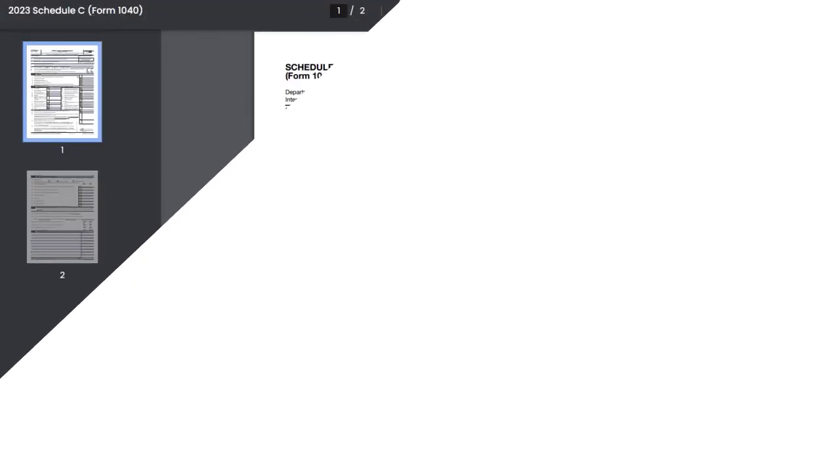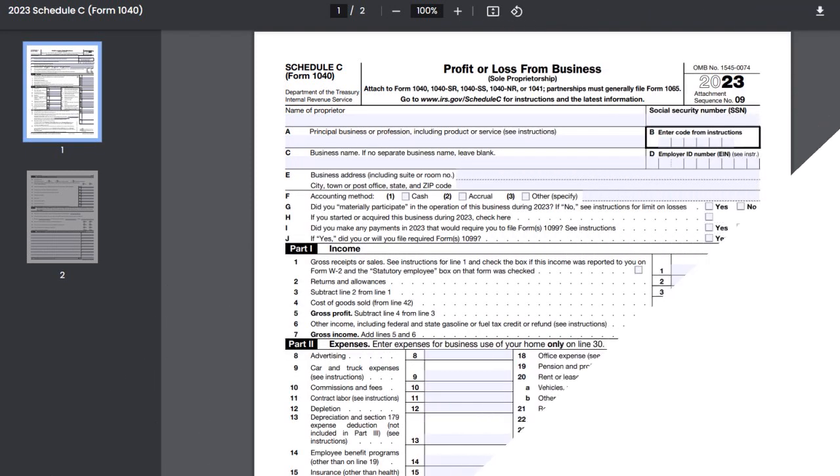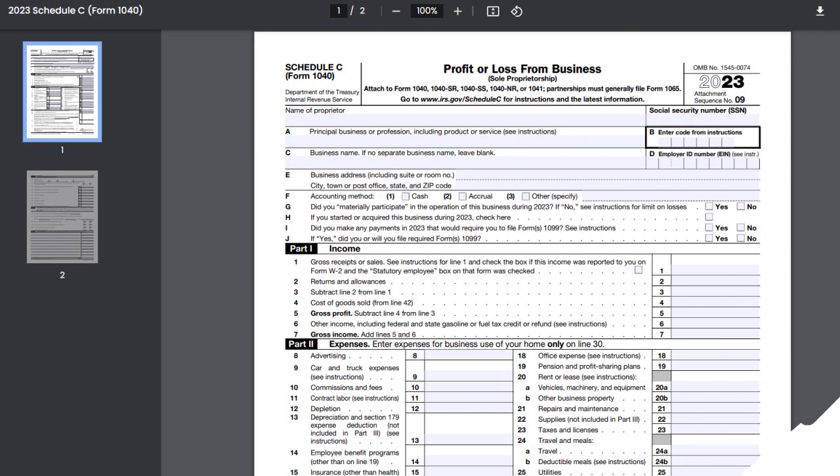As you can see on the screen, here is how things look. This is for Schedule C. The forms needed if you're a single member LLC: you have Schedule C, as you can see on the screen here. This is a Form 1040. The Schedule C shows a compilation of income, expense, and other items that relate to your LLC. If you're a single member LLC, you file Form 1040, but you also have Schedule C. There's no need for a Form 1065 or anything. Everything happens at the individual level, okay?